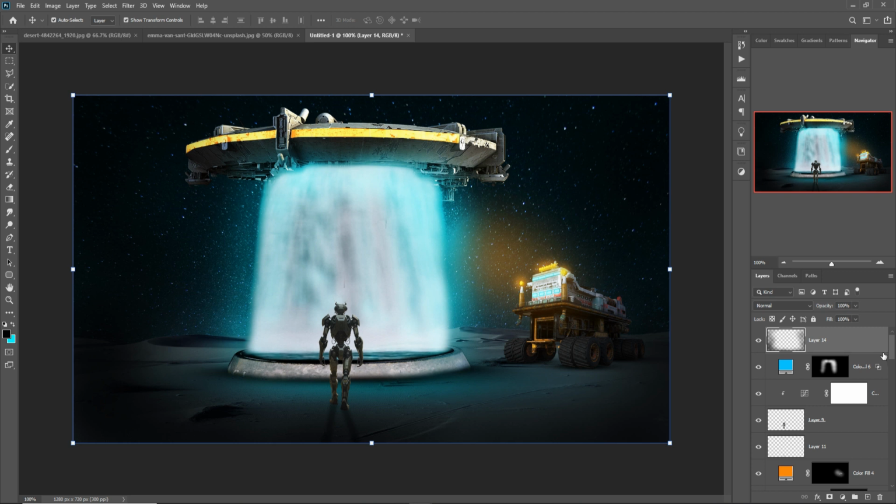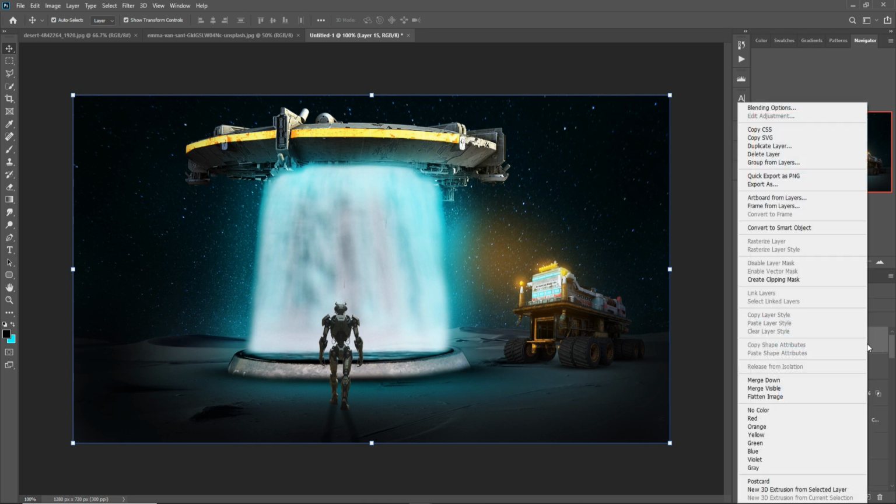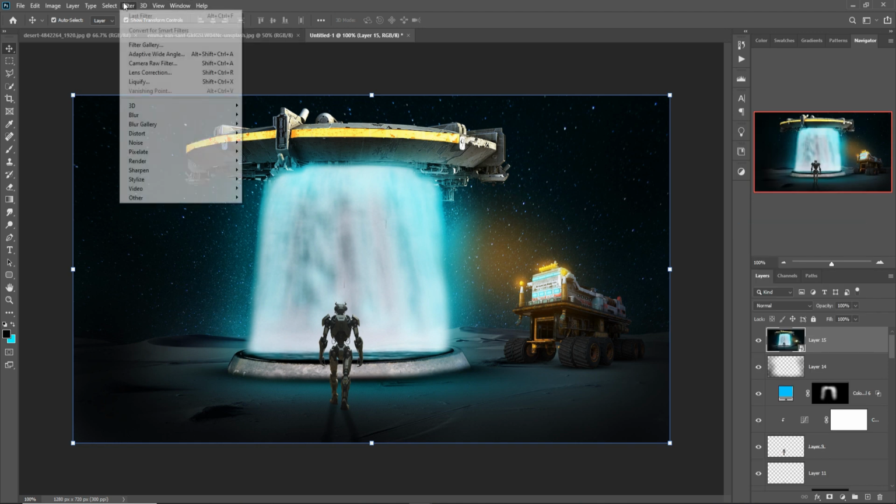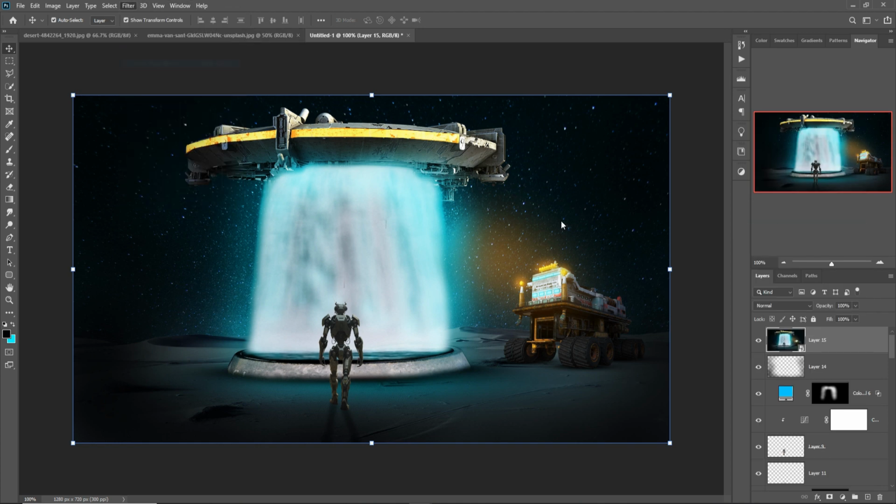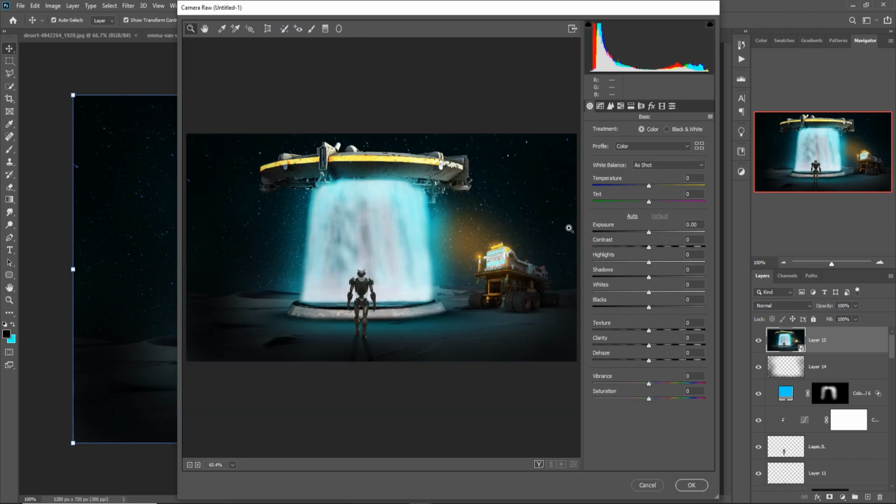So my friend, the work is almost completed and we are going to adjust our final step. So we just use camera raw for our final touch. So just we merge the complete work in one layer. So just hold Shift Ctrl Alt plus E, right click, convert to smart object, filter, and select camera raw filter and adjust this one.